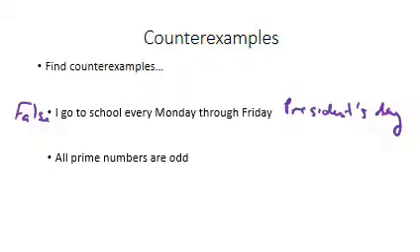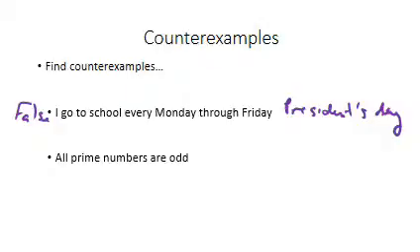So if I take 5, does 5 only have 1 and 5 as its only factors? And it does, and 5 is odd. So there's an example that makes it true, that works. 7 works. 9? Well, 9 is not a prime number. So since this condition isn't made true, I cannot look at the result. So that doesn't fit in with my model, with my observation. So I guess this must be true.